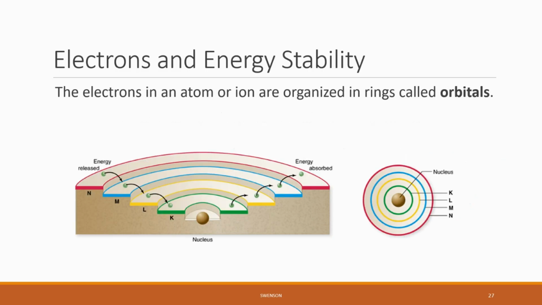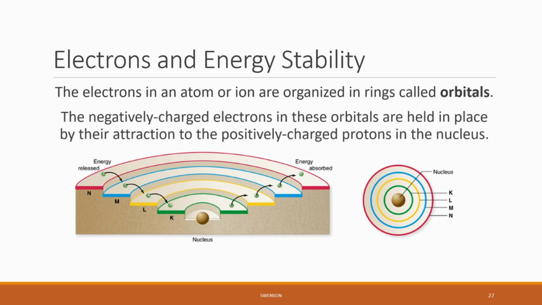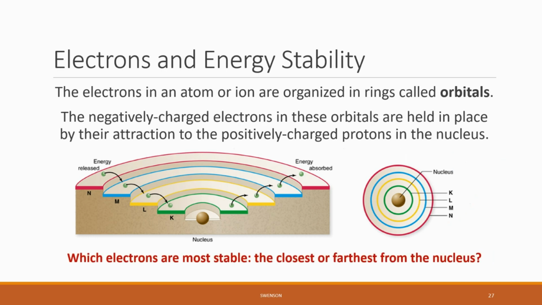Electrons are held within their orbitals by their attraction to the proton's charge. These orbitals exist at different distances from the nucleus and therefore at different strengths. Which ones would you assume are held most tightly by the nucleus? The inner orbital electrons or the outer orbital electrons? The answer is the inner ones, analogous to how gravity has a stronger attraction to those items that are closer to a given object like the Earth, or how magnets pull on one another more the closer they are, so are electrons. And this will become critical in the ability of elements to react chemically with one another.